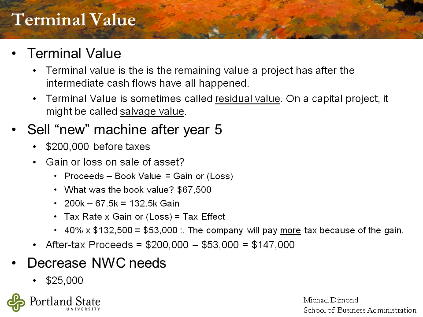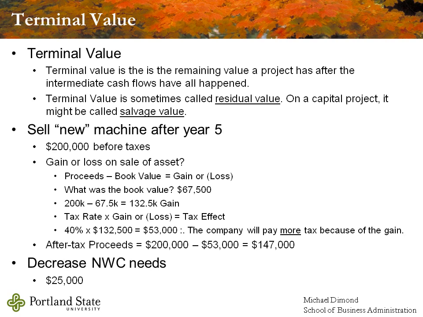A collection of all of the things that the business does is going to be the enterprise value, and we'd be looking at whatever the residual value is from that ongoing business. In our case, however, I'm just going to call it terminal value. Now, the details around the terminal value shown in the paragraph for the problem include selling the new machine, or the replacement machine, after year 5. They're expecting to be able to sell it for $200,000 before taxes. Until they actually sell it, we don't have any better information, so we're going to use that in our forecasts.